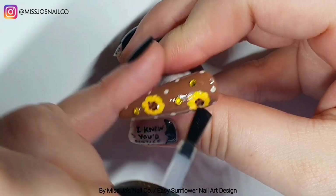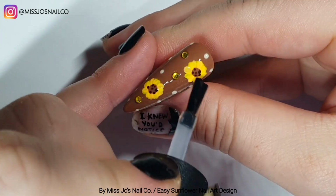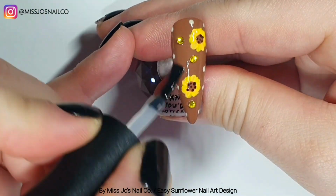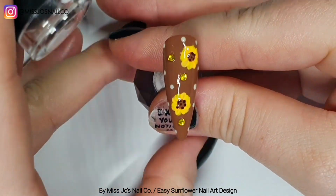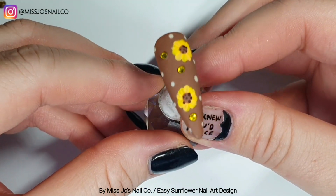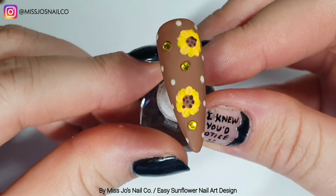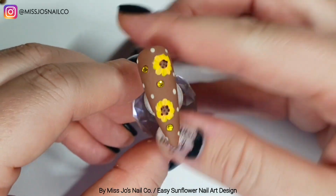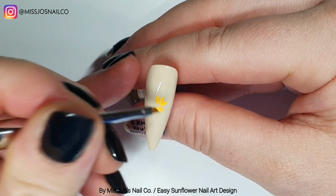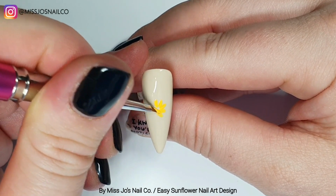I'm super into matte nails at the moment. I don't know why. I think things just look a lot better sometimes on matte, because you can really see the detail. I think it's going to show the detail in the petals more matte than shiny. So hopefully it does. Can you see what I mean? But these definitely don't look as nice as doing it this way with the side of the brush. So this one, this is my favourite one. We're going to do the same.